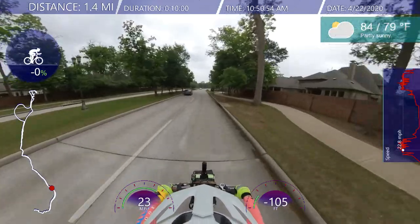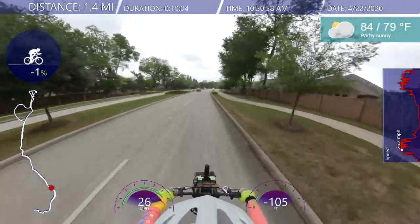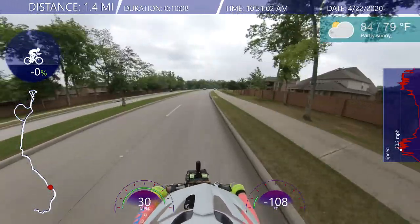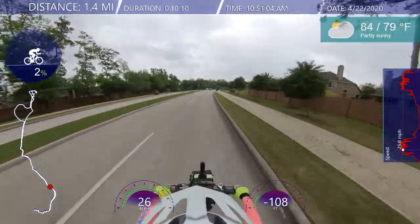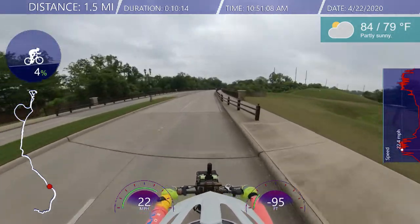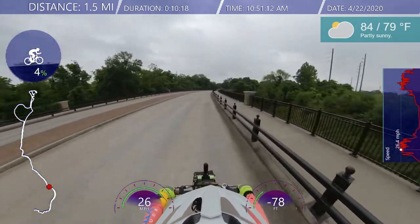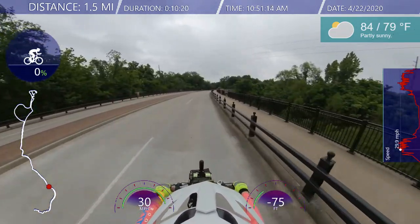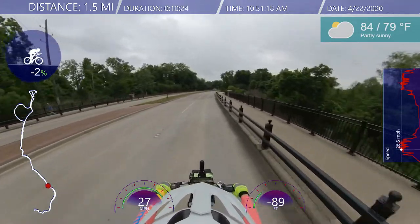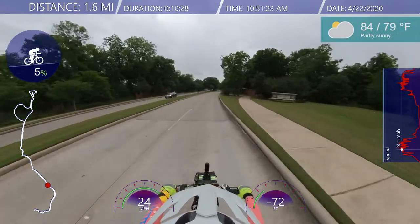Anyways. Feeling good. Feeling really good. So, overcast day. Seems like a nice day to ride. Be out, not too sunny. Not gonna get too hot. Moderately warm. I should enjoy it before it gets too hot and humid.